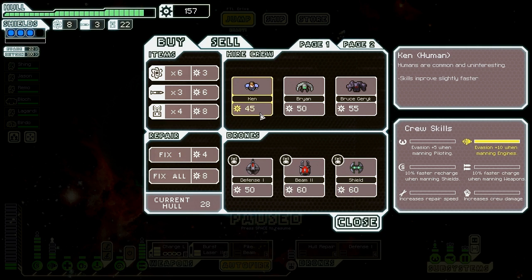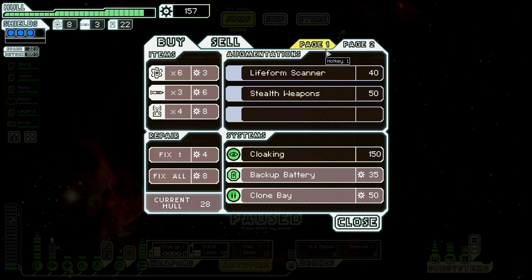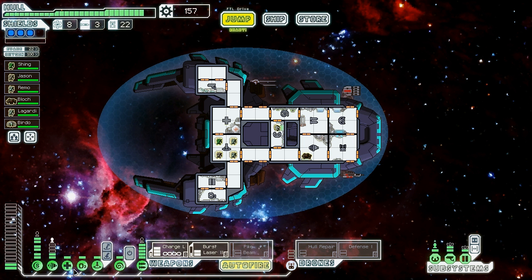I might want to get more crew. Perhaps another NG. What's on page 2? Backup battery. That's nice. It's nice, I guess. What is there that I would want to buy, though? I'm fine with the weapons. I'm fine with these weapons.